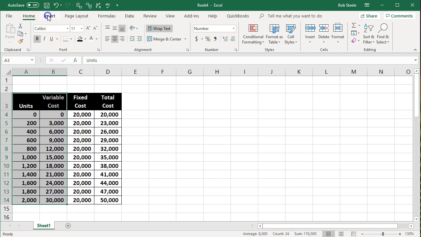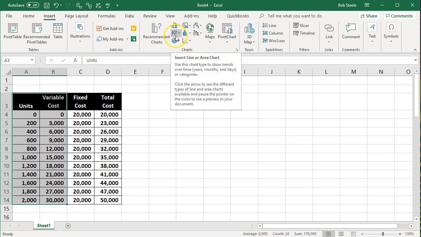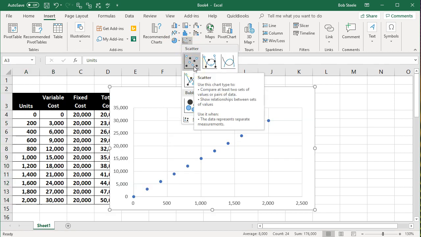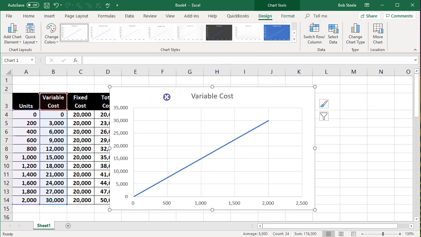And we're going to go to the insert, and we're looking for the graphs and charts. So we're in charts area here. We don't want this item. It's tempting to go here. We want basically the scatter. So we want the scatter items here. We can use a line though. We don't really need the scatter. We want basically the line. So we're going to go to the line item. So we'll select that item, and there we have it.